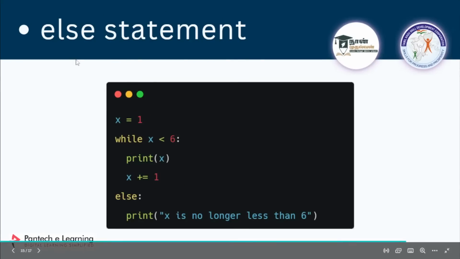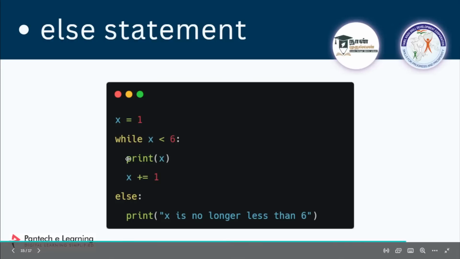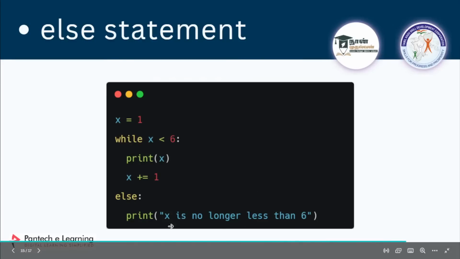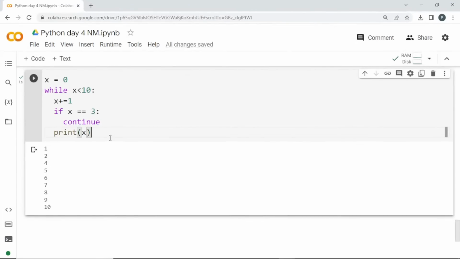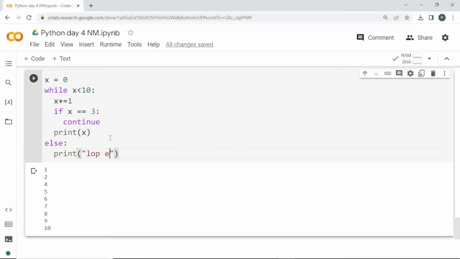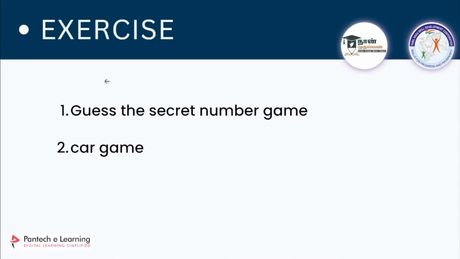Finally, we are going to see something known as the else statement. We have seen in conditional statements, right? If that condition succeeds, it won't go into the else statement. When it fails, it will go into the else statement. Similarly, in while loop, when the while loop is terminated, when it reaches the end, it will go into this else statement and print the statement output. So I can have an else below this, in the same indent line as while. You can have else: print loop ended. If I run this, in the end I will be getting this output. Okay, loop ended. Clear? So we have an assignment for this while loop also.